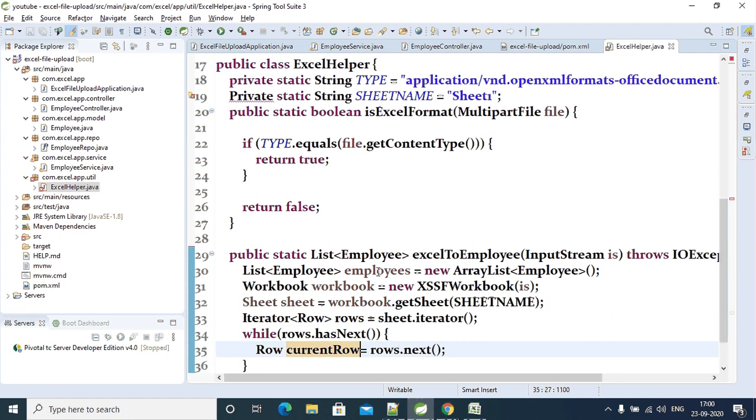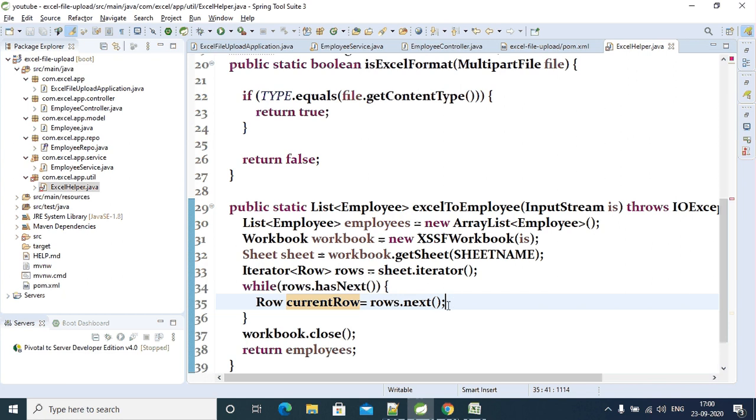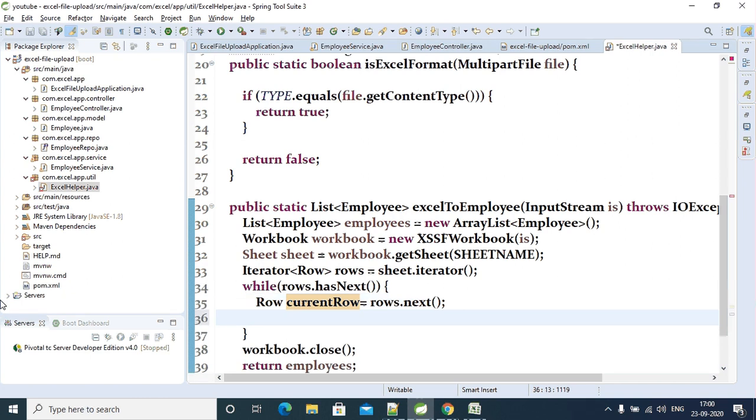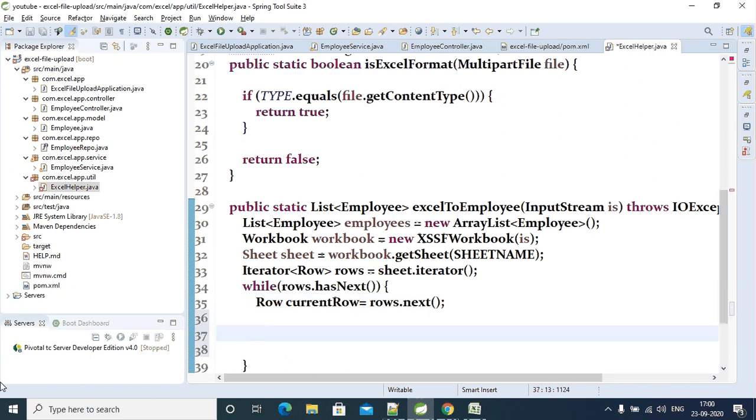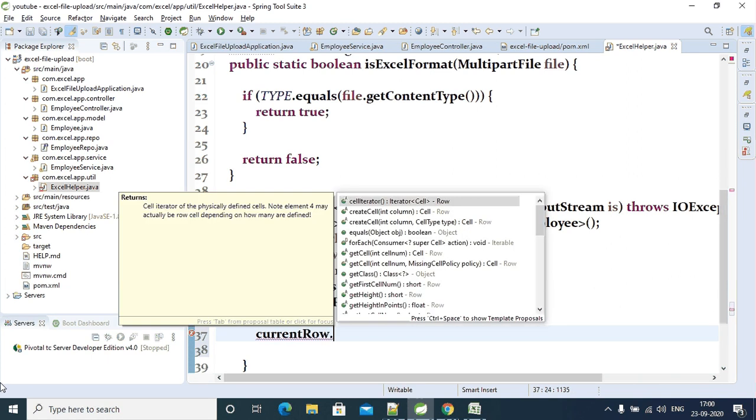Now from the current row, I want to get cells. So again I will iterate. From the current row I want to get cell by cell.